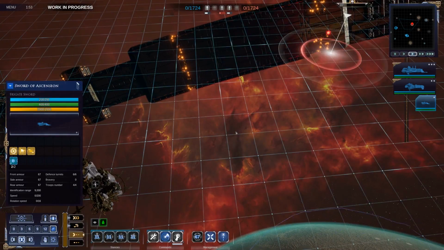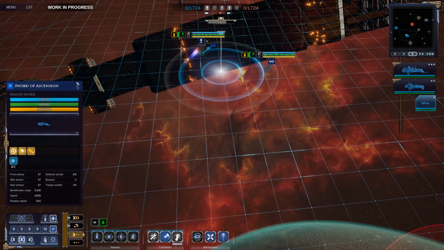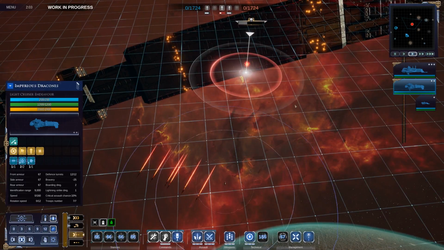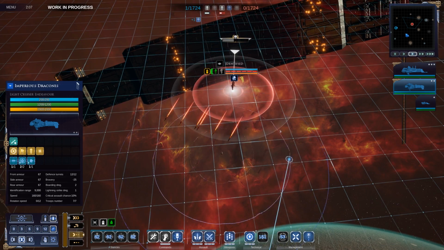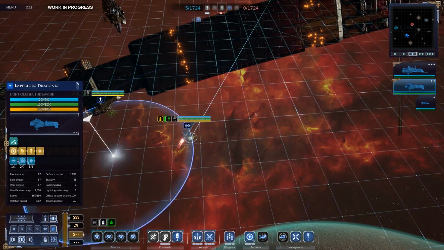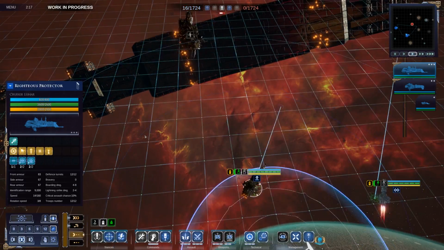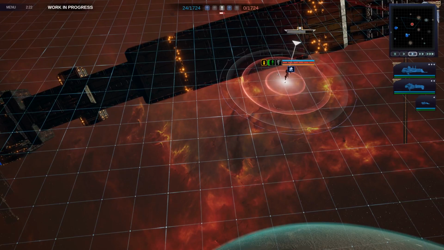I think they've only got one ship. I prefer not to use my admiral's ship if we can avoid it. Oh, I missed again. Okay, just gonna move you up. You can move up this way.